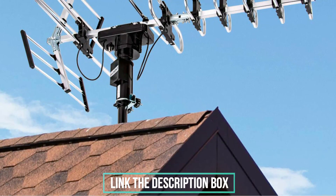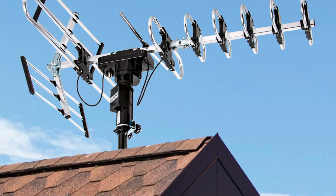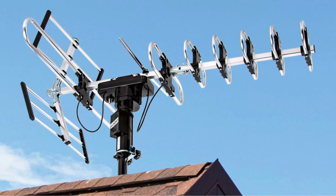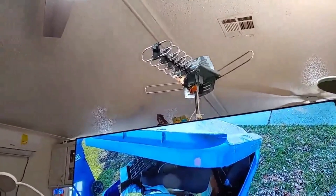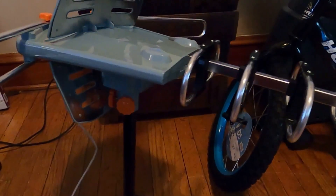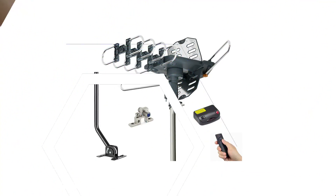It provides a 200-mile range when installed with a relatively clear line of sight to the broadcast tower, and picks up UHF, VHF, and HD frequencies where available. Since this kit is so comprehensive, it does come with quite a few parts and hardware. It requires a bit of assembly, so if you're looking for a kit ready to go out of the box, another option may be more suitable.